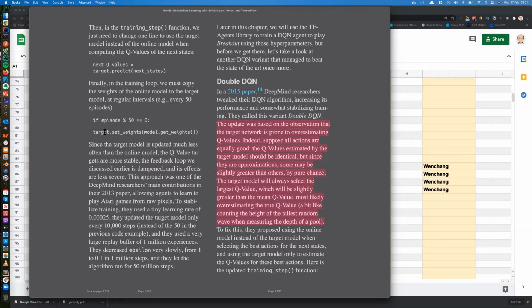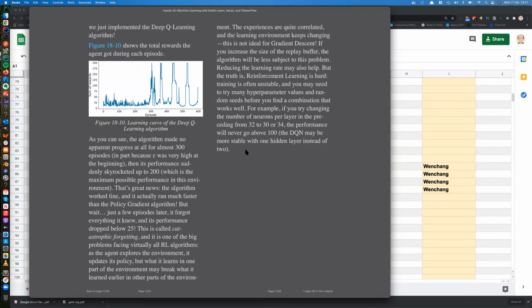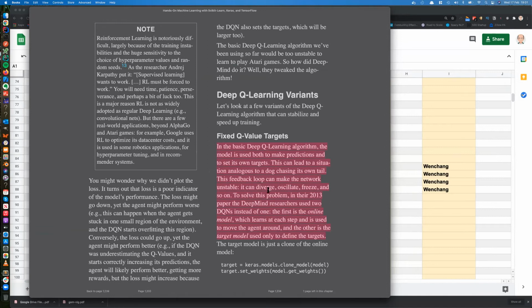So the target is a bit more stable, whereas the other model is changing all the time. This is their approach to get around the issues they were having with oscillation, divergence and freezing.